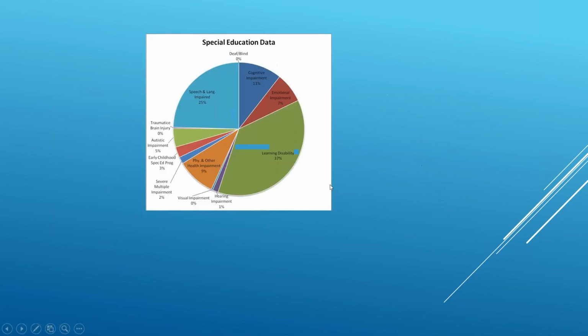All right. Special education data. As we start talking about it, many times we think of a person with disabilities, we think of an individual in a wheelchair or a visual impairment, or someone we know with autism. Disabilities are all over the spectrum. However, looking at the numbers and the data really starts opening our eyes.